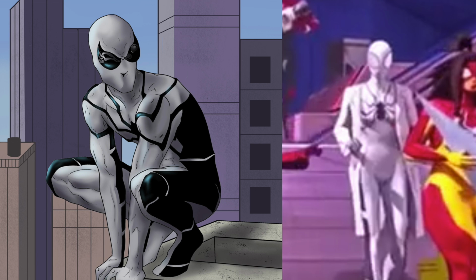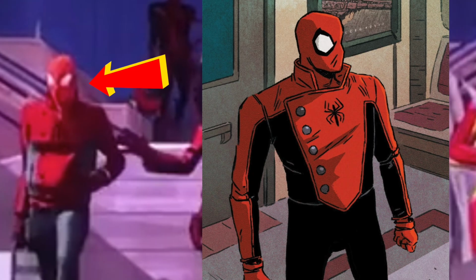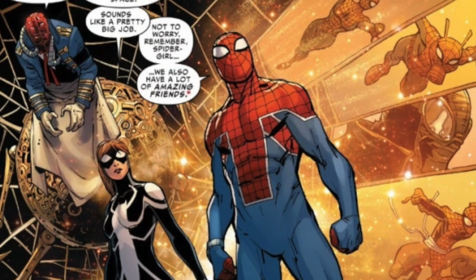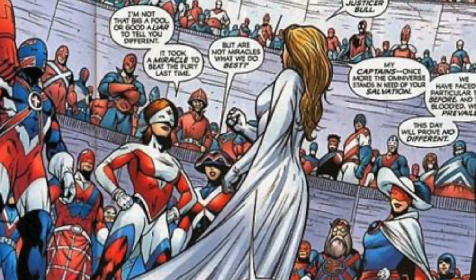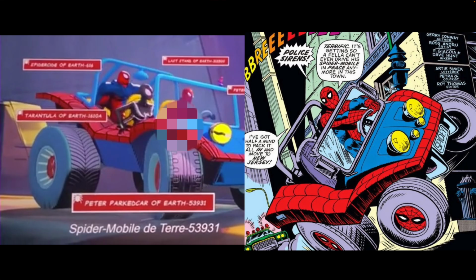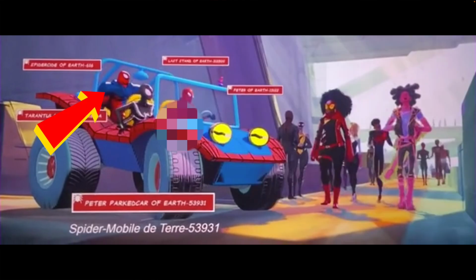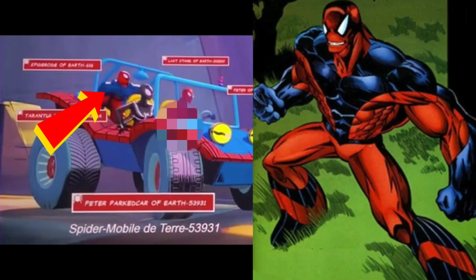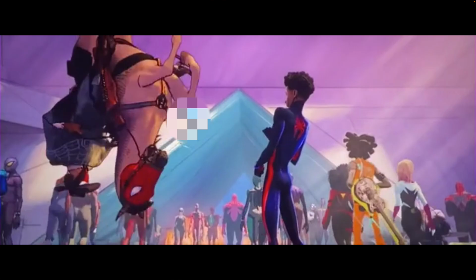Here we see future Foundation Spider-Woman from when he joined the Fantastic Four, and an old man Spider-Man who was in the Spider-Verse comics. We see Spider UK, who is a member of the multiversal Captain Britain Corps in the comics. And this is Peter Parked Car, who looks like the infamous Spider-Mobile from the comics. He is carrying Tarantula and Spider-Side, a homicidal shape-shifting clone of Spider-Man from the books. And of course, there's Web-Slinger and his horse Widow.